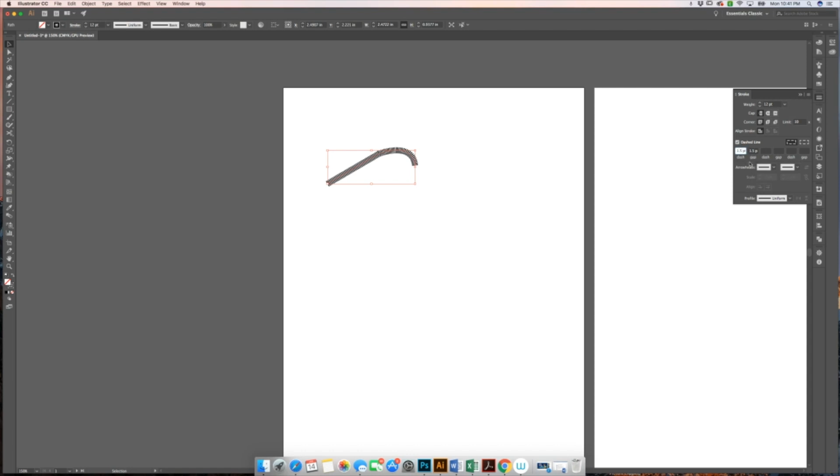And then you can also add arrowheads onto it. This is huge. Something small like that. You can change the arrowhead. You can change the scale of the arrow to make it bigger or smaller. And you can also change the profile of your strokes. So this is great when you're adding ruffles or details or little suggestive lines that aren't maybe a seam or something.